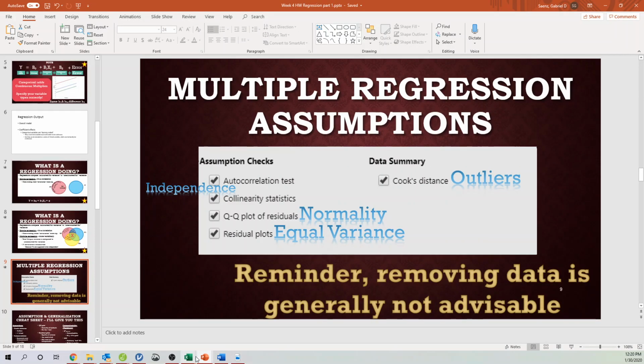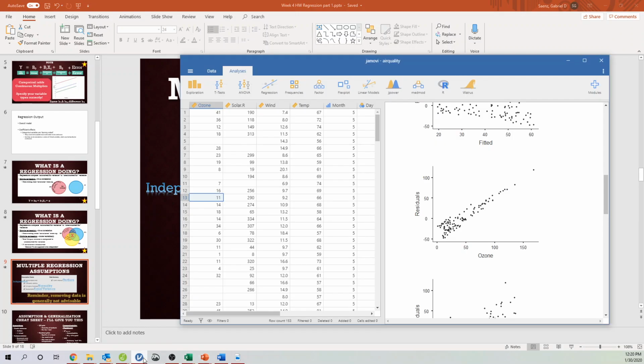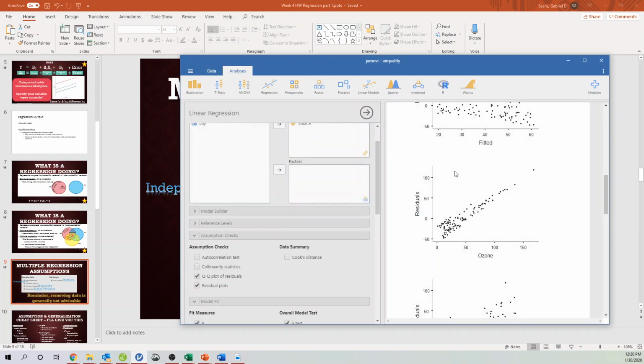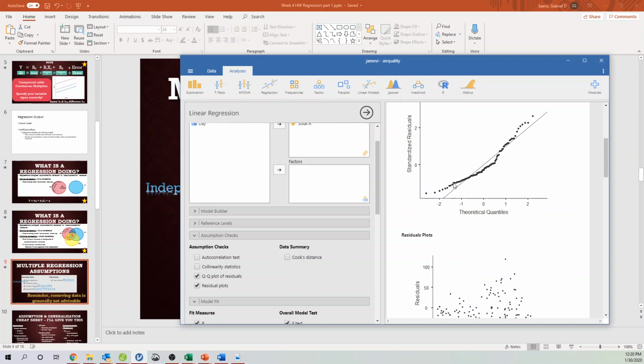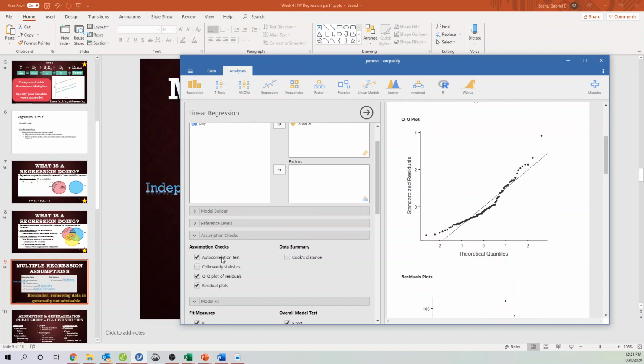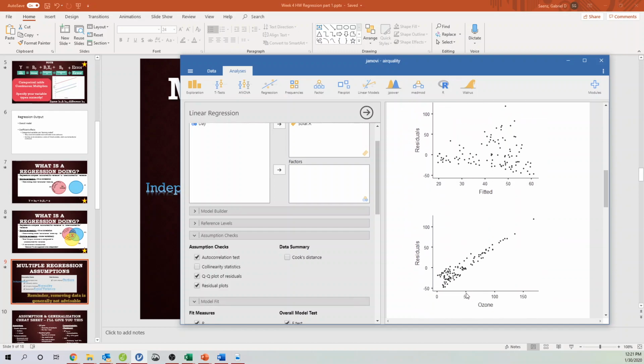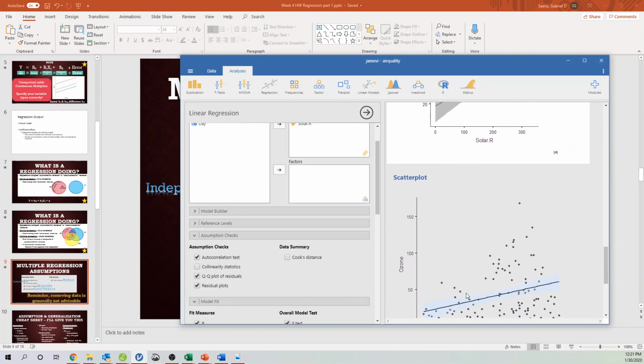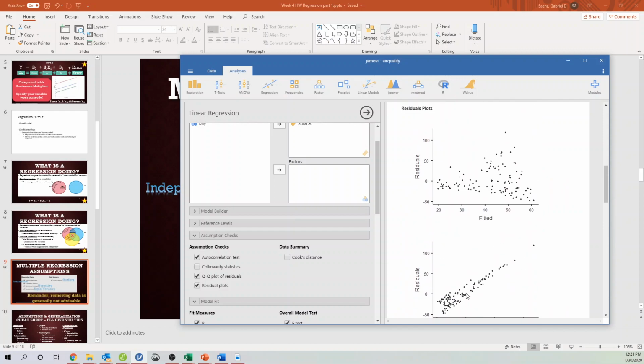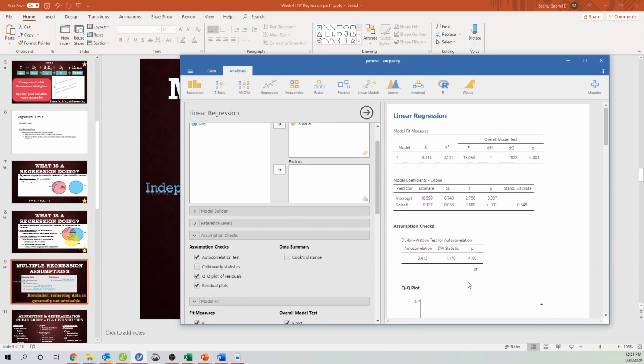The autocorrelation test is one that checks how independent the dependent variable results are. So remember when we were talking about repeated measures ANOVA, we needed to do a repeated measures ANOVA because within the dependent variable there was a relationship, and those relationships in the dependent variable can cause a faulty analysis.